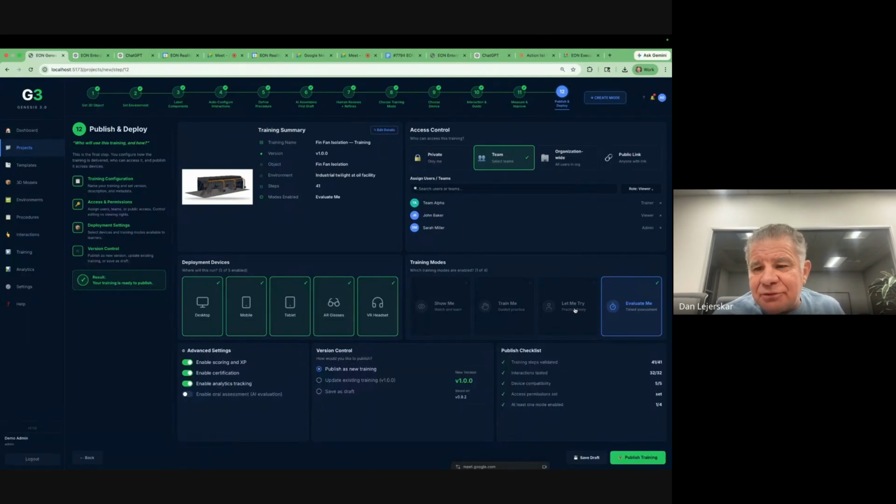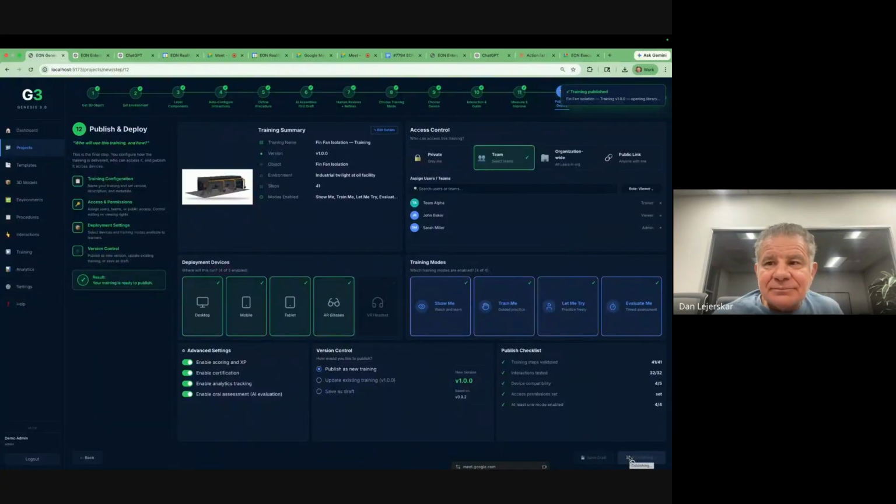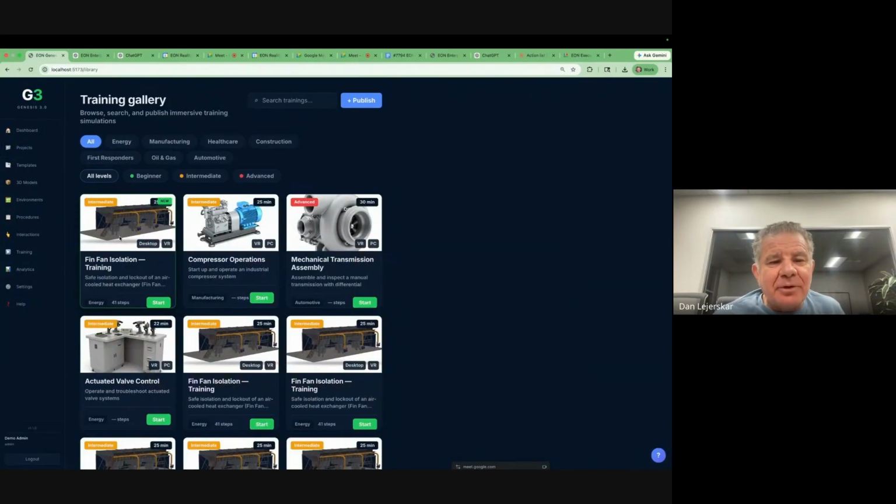You have all the steps. Let's say we activate all those 4 steps. We can turn on VR headset. We may not need that, but we need the other ones. Enable or disable scoring. So all these things I can affect, right? Enable oral exam. Okay, pretty good. And now, voila, publish. So now, boom, this popped up here in my training gallery, and I can start publishing this. It will take a little while to get it, and then I can do play.